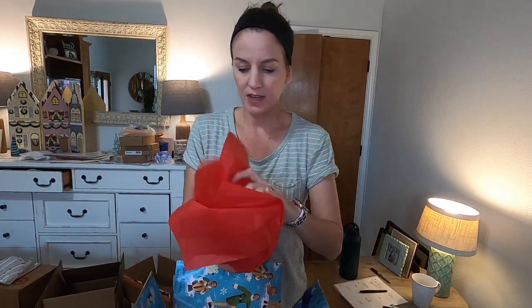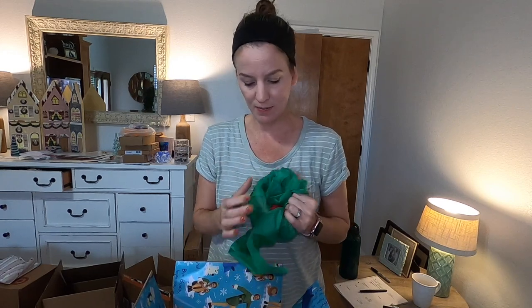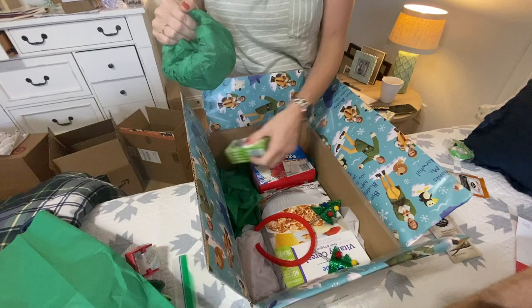These are also from Aldi — Hazelnut Crunch Smooth and Creamy European Chocolate Bars. There are five of them. I thought that was really fancy. This is one of our Christmas mugs from our house, and I know Evelyn will recognize it. I thought I would include it so that when she is having her special hot chocolates or coffee while studying hard for finals, she can just remember home. I'm going to wrap this up since it's glass. There have been some comments in my grocery haul videos — I've had a hard time finding tissue paper. I've found packs of 16 or 20, but I've been looking for the large pack at Costco and Sam's and haven't been able to find it. Next year when I see it, I'm going to grab a bunch.